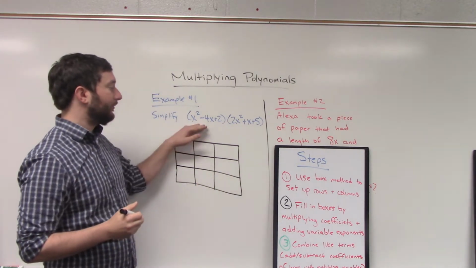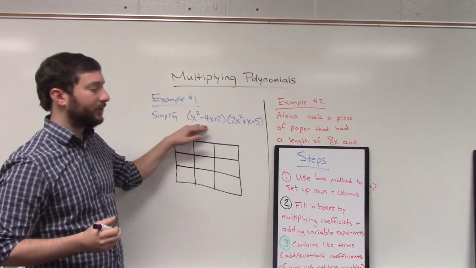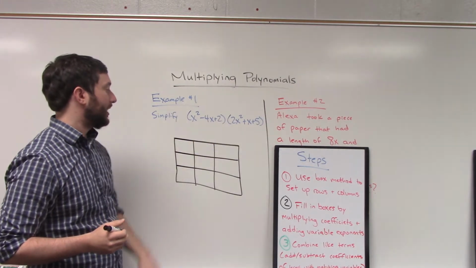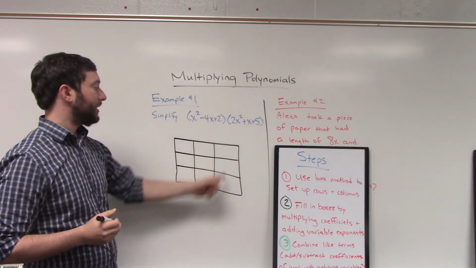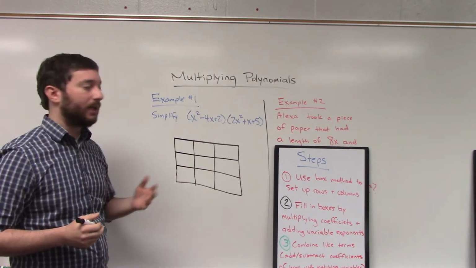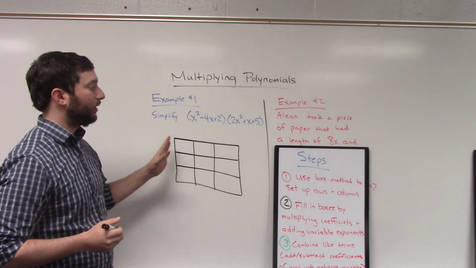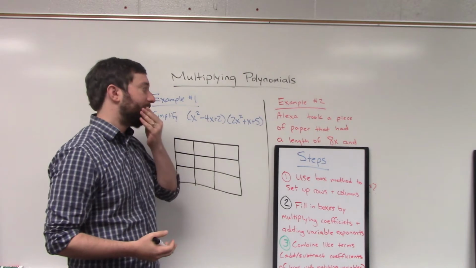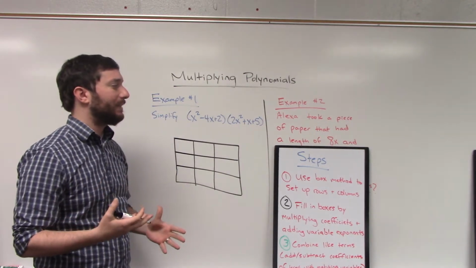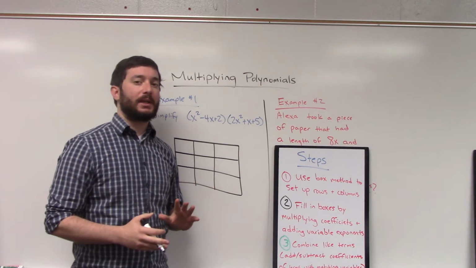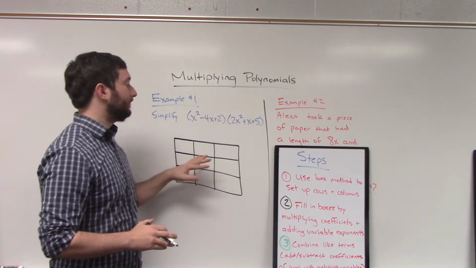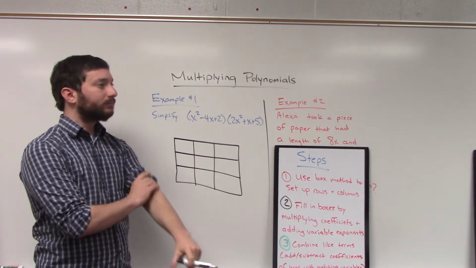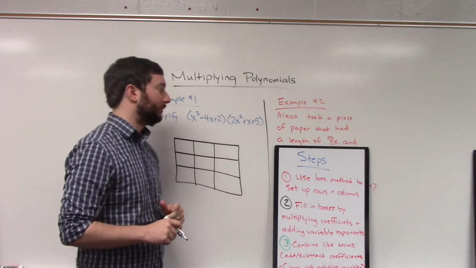So for this problem, for example, we have three different terms in our first parentheses, three in our second. So we should have 3 columns and 3 rows set up. This, by the way, is one of the more in-depth or complicated examples that we'll have. I'll have a few other examples that might look like they're complicated, but really, if you can do this problem here in blue, you're in pretty good shape with polynomial multiplication in general.